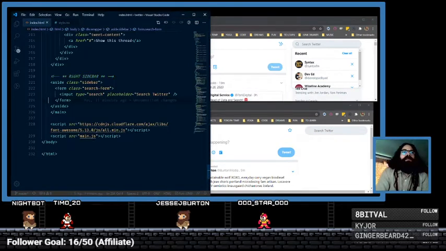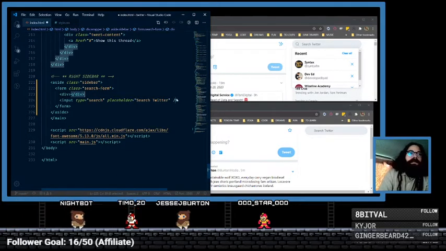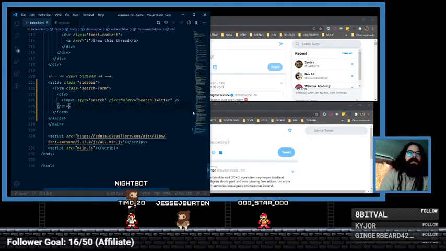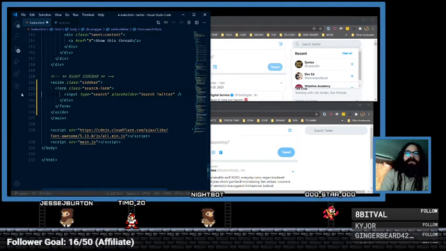So a couple ways we can add that icon. We could put this whole thing in a container, like a div or something like that, and then we could put that inside of there and style it absolutely. That's one way to do it.